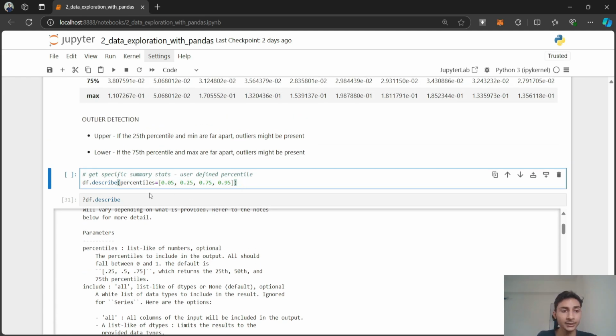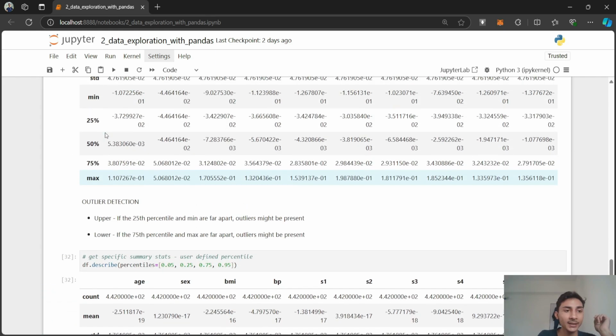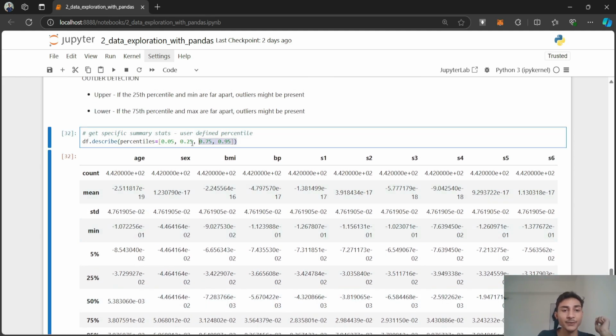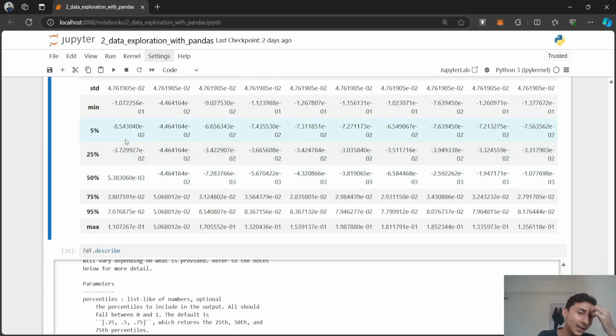So if I do df.describe and pass in percentiles and then a list of values, I will get all the percentiles. Now you can see that earlier we had 25%, 50%, 75%. Here we have 5, 25, 50, 75 and 95%. That means we have successfully got our percentile values, and this is very helpful for understanding the distribution of the data later on.